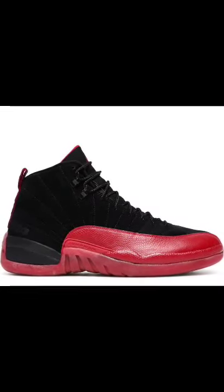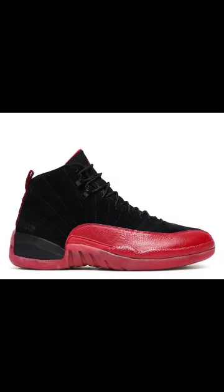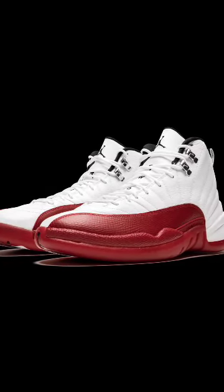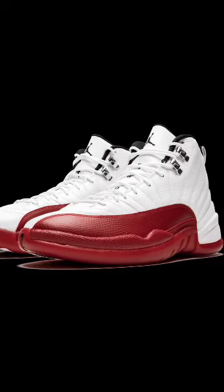Number 6, Air Jordan 12. The Air Jordan 12 is the 12th Air Jordan signature shoe designed for Chicago Bulls legend Michael Jordan. It debuted in 1996 and released throughout the 1996-1997 NBA season. The sneakers originally retailed for $135 and were designed by Tinker Hatfield. Throughout the shoe's run, 5 colorways were released: white black, aka Taxi, a white red, Obsidian, a black red, Flu Game, more on this later, and a black white, Playoffs.